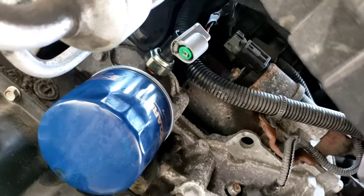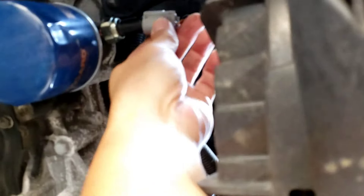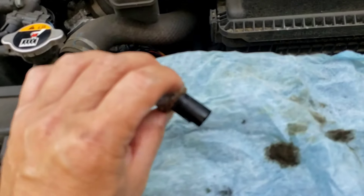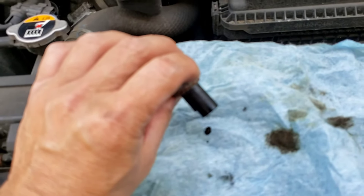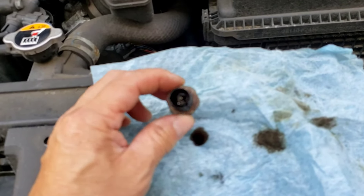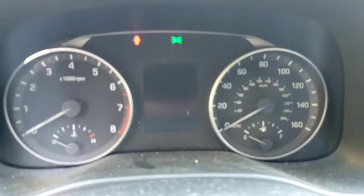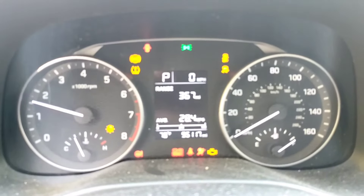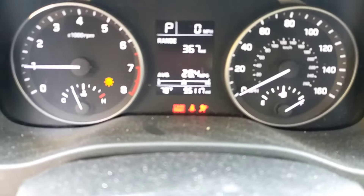Give that a little second to dry up, then once it's nice and air-dried, put it back in — just slap it right in like that. Now start the car. And just in case you're wondering, look at that — that's the oil inside the old switch, a clear sign of a bad switch. All right, the light is gone. Done!